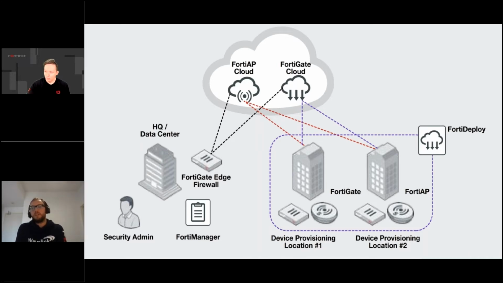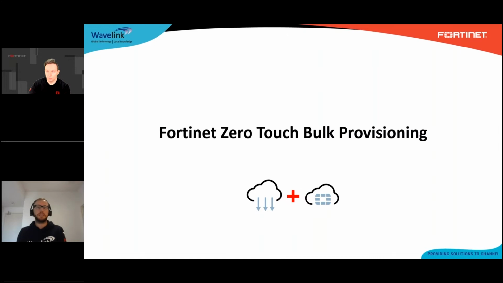And it's that simple. If you've got 100 devices and you put in your bulk provisioning key, it'll list the 100 devices, then you can select those 100 devices and say, I want to point them to a specific FortiManager, and then off you go, bam, you're up and running. And we'll see in a second, Andrew is going to demonstrate what that would look like from a single device deployment, so you can see just how easy that really is.